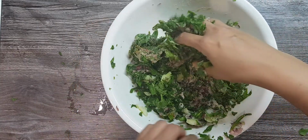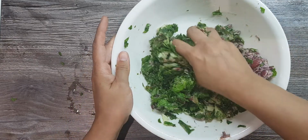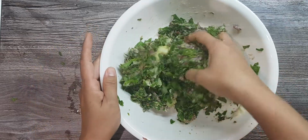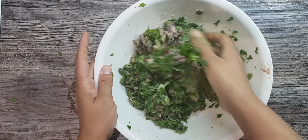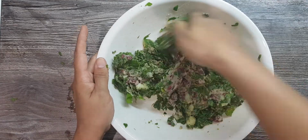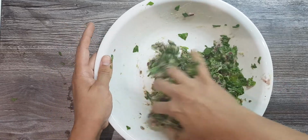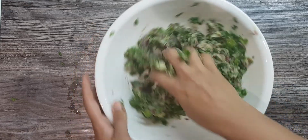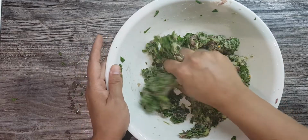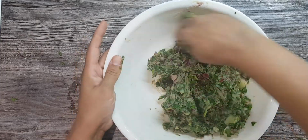And the reason why you need to have a good portion of wet ingredients, and when I say wet, I do mean the kidney beans and the potato, because the spinach is quite dry. It is releasing moisture as we're mixing it, but if it's more on the dry side than the wet side, then any spinach that's exposed on the surface of the burger will dry out really badly and become really crispy and not very pleasant to eat when it's being baked, because this is going to go in the oven in a minute.